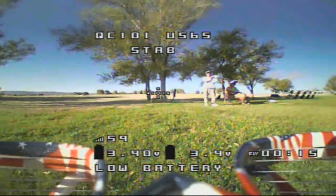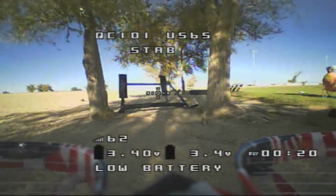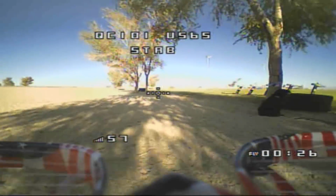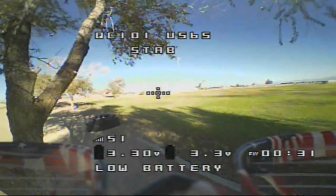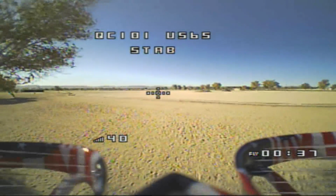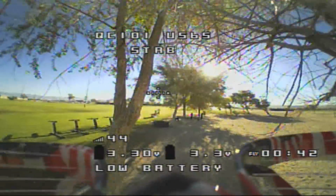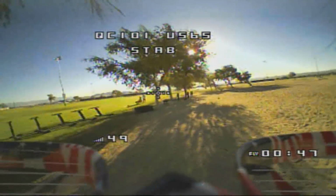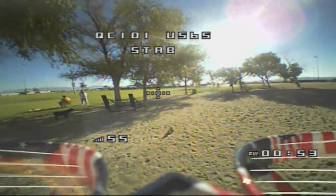But flying it stabilized like this, we can try things like this. Very precise flying in stabilized mode. So, you know, don't poo-poo stabilized. It does come into play, especially when you want to do very, very precise flying. Let me see if I can go up and through and down and up. Now, if I would have done that in non-stabilized mode, I'd be crashed there. That would have been the end of the flight.